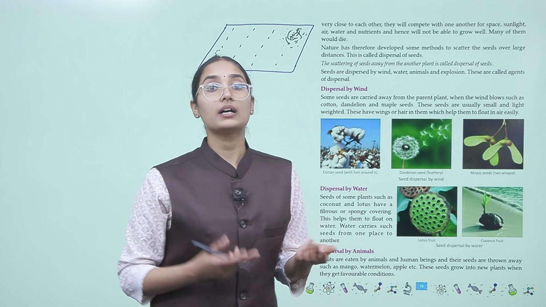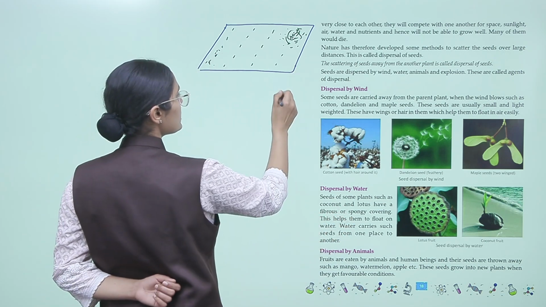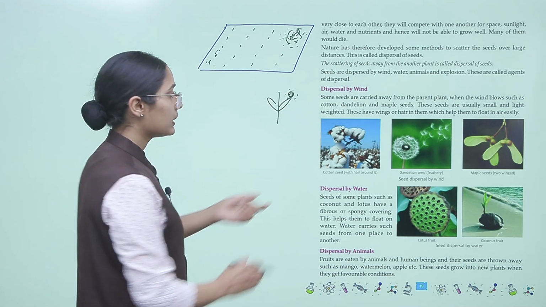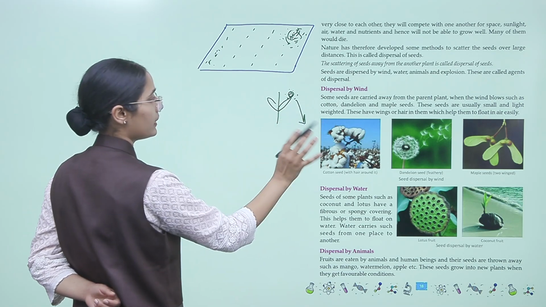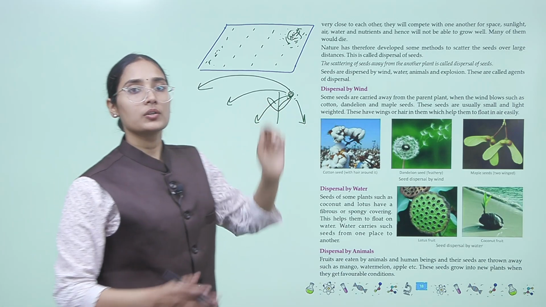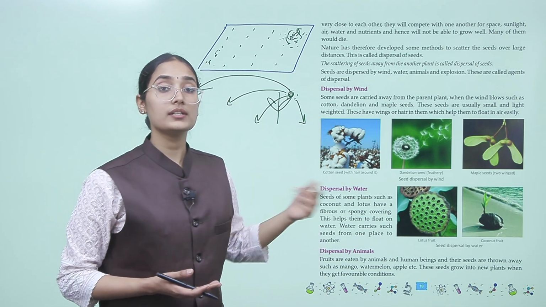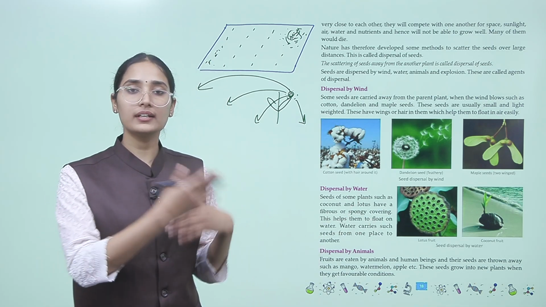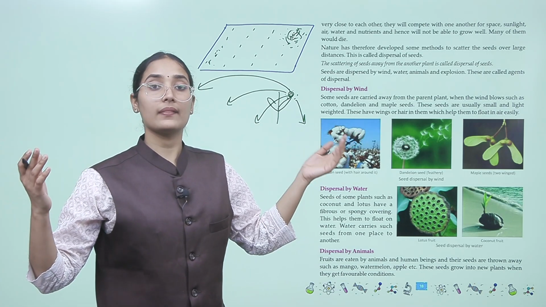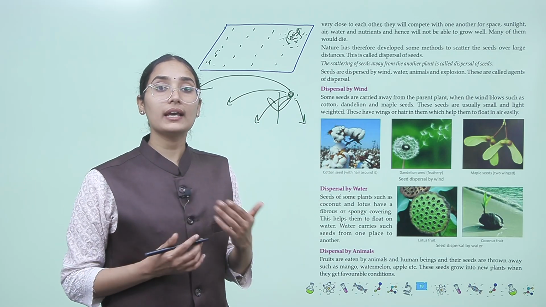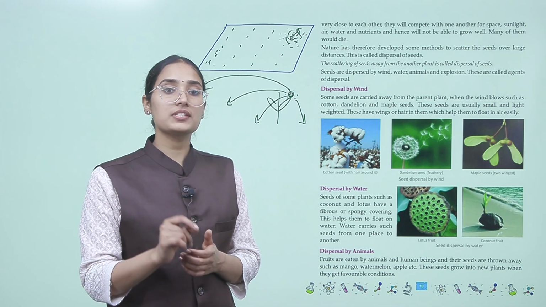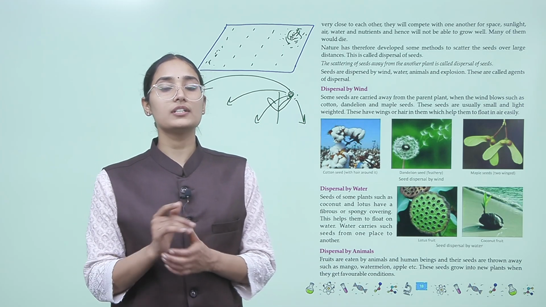So what has nature developed? A method where a seed produced from a plant doesn't fall immediately here, rather it travels long distances, right, through natural mediums like wind, water, and birds. We'll read this, right? And this is how they get scattered away. And as a result of this, they don't feel any scarcity and therefore they can grow. Alright. So the scattering of seeds away from the parent plant is called the dispersal of seed.